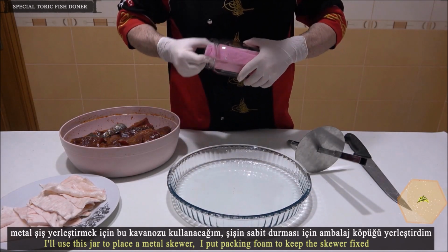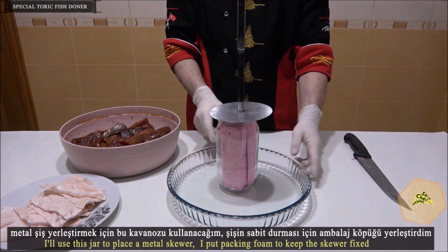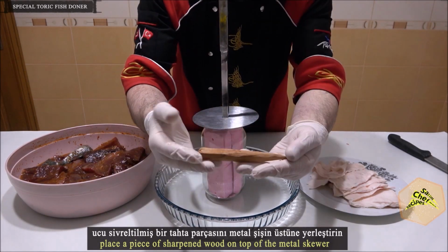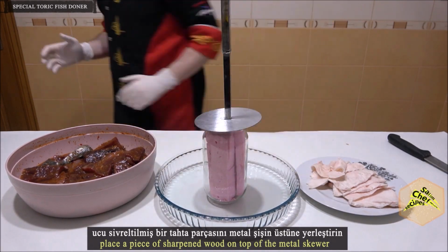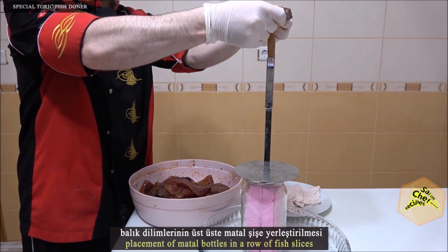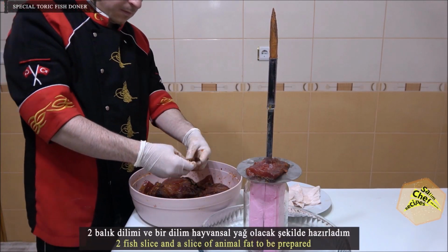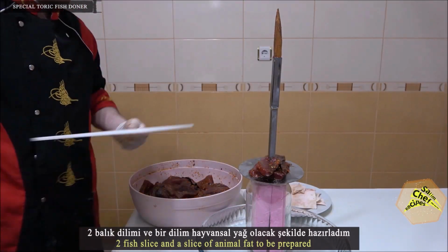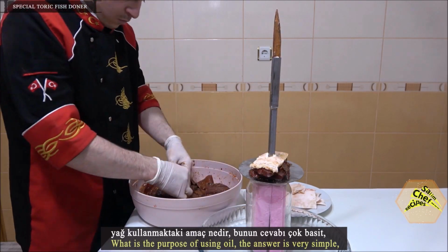I will use this jar to hold the metal skewer. I put packing foam to keep the skewer fixed. Place a piece of sharpened wood on top of the metal skewer. Place the fish slices in a row on the metal skewer. Two fish slices and a slice of animal fat are to be prepared.